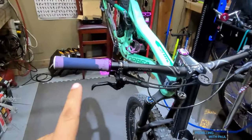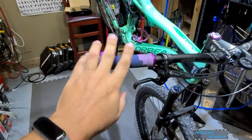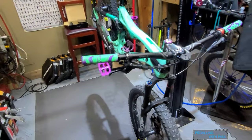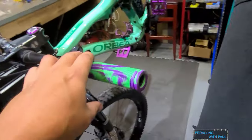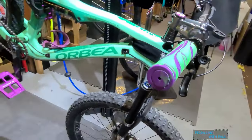grips. So we're gonna do some grips, and I'm gonna show you a little trick to something in a second. Anyway, grips are coming off and new grips are going on. And wow, that was fast. So new grips are on. So we can see on this side there's a bit of a hole. Over here, not so much.